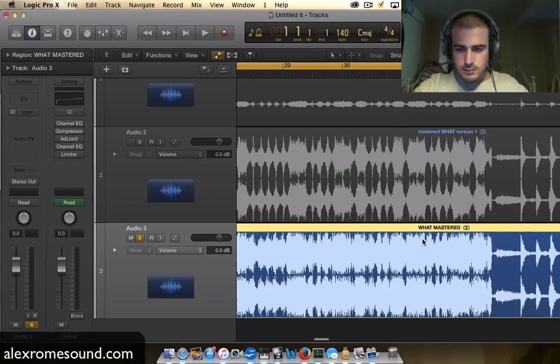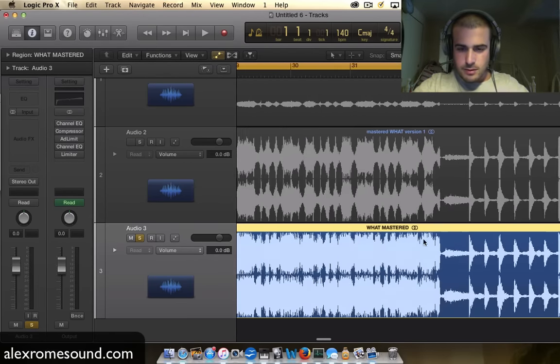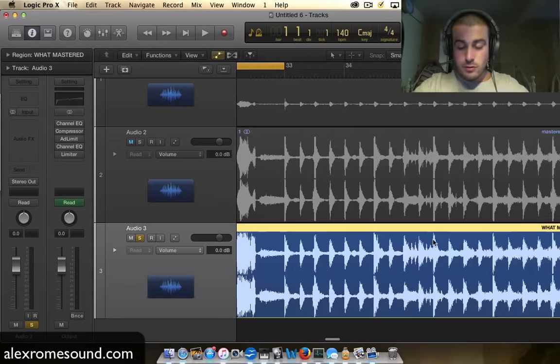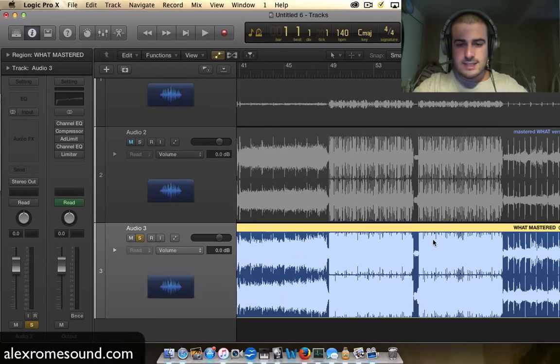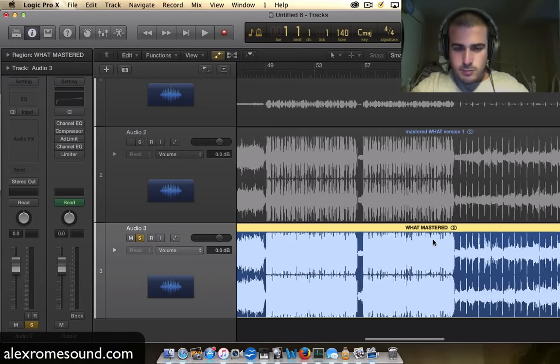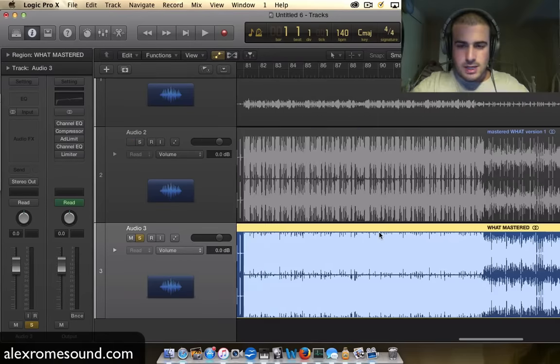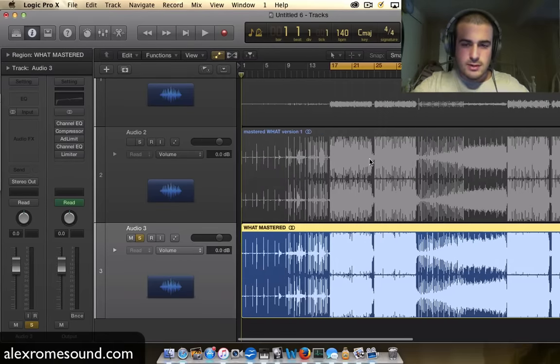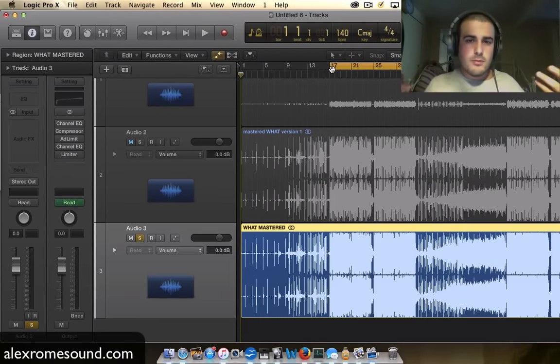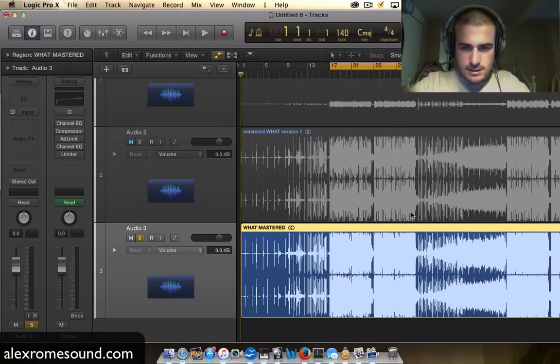I don't like to limit. Looks like I compressed this one better, or the compressor I used was better, and that's the difference with the third-party plugin. You can see this has got more thickness, but that's the difference between a Logic plugin and a third-party plugin, or any kind of native plugin versus higher powered plugins.